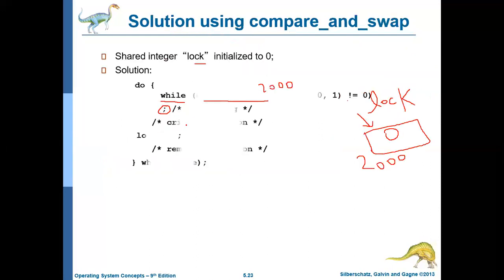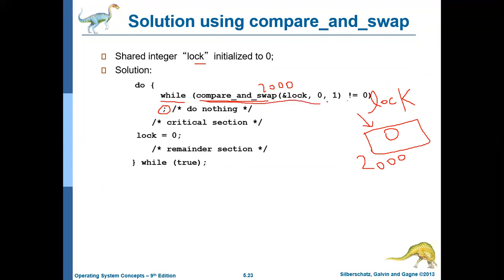Coming back here, this entire function we are calling has now returned 0. This while loop will continue only if it is not 0. As it is 0, it will come out of the while loop. This 0 is the value of the lock. So compare and swap checked whether the current lock is 0 or not. Lock is 0 means nobody is using the lock.